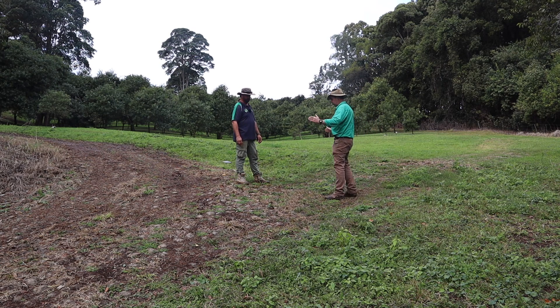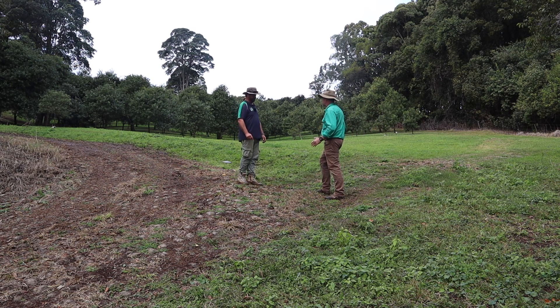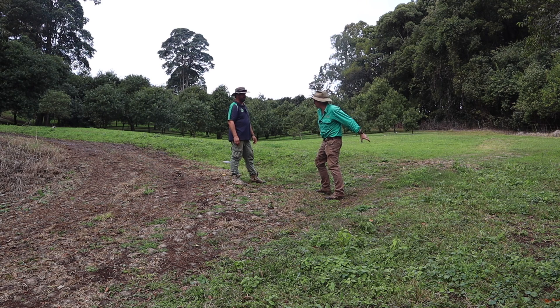How far apart should people drive their anchors when putting this sort of matting in on a situation like this? It's a fair slope. We only say every metre or so, and only on the edges. You only do it across the top when you're doing the ends so it doesn't peel. You just do the overlap throughout the rest. But the edges are pinned every metre on each side. You can even, when you finish, throw some grass seed over the top to speed up the process, and it will just pop straight up. You can see here the amount of stuff coming down from the hill has actually filled it up and then the grass has grown through — so you didn't have to do anything. Nature did it.